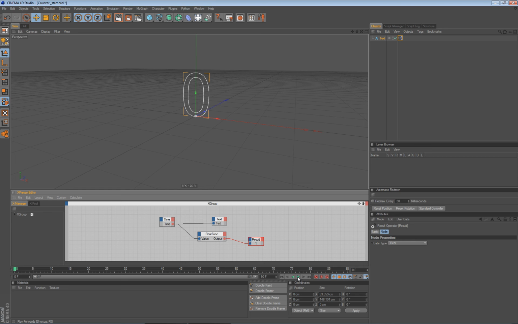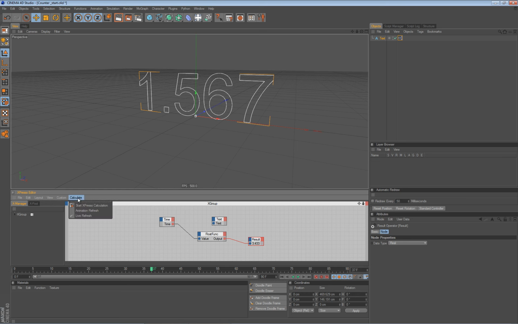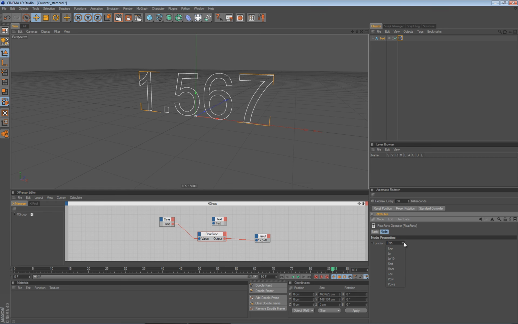So if you press play now, let's see what happens. I'll just break the connection here so it doesn't bother us. Once again, you can see if I stop the animation, the value will change. So we have to enable this animation refresh, and the values will change constantly. So look now. It is giving us the result here, and the result is equal to this function here. Before your head starts spinning, this is really simple math.